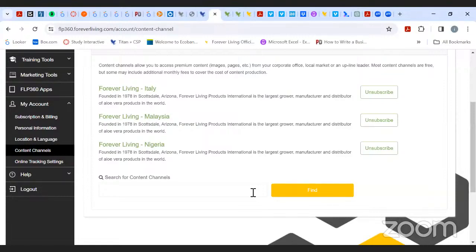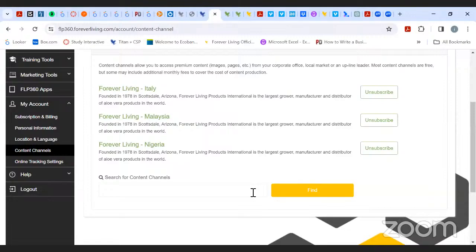Once you subscribe to channels, what will happen automatically is that everything that they are sharing on their socials, because all the markets have corporate Facebook pages, corporate Instagram pages, corporate Twitter pages. Some markets have corporate TikTok accounts, though FLP 360 does not support TikTok for now.